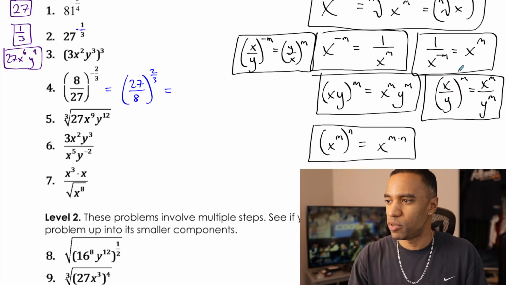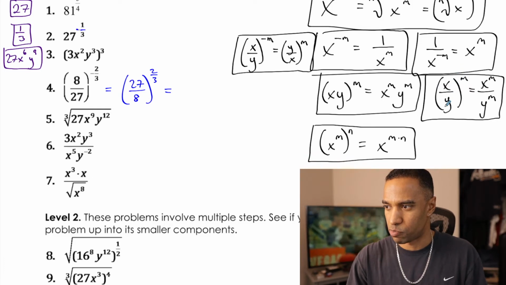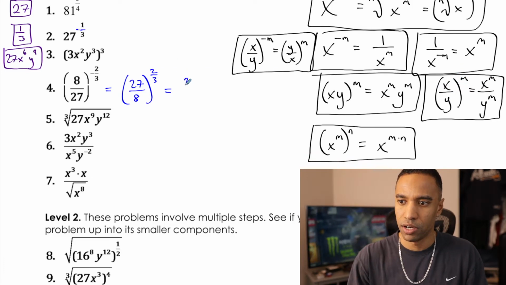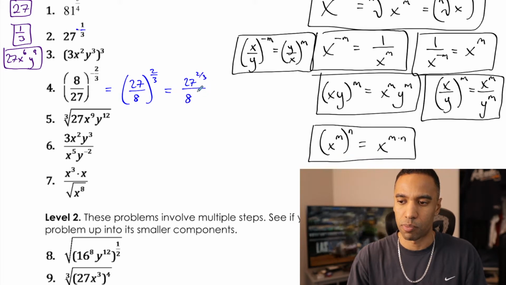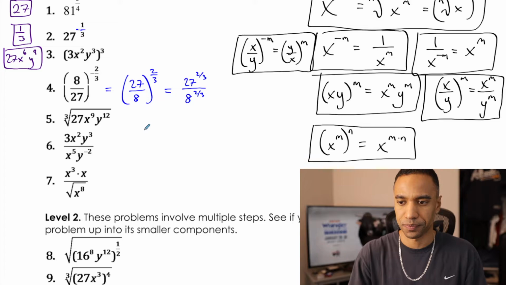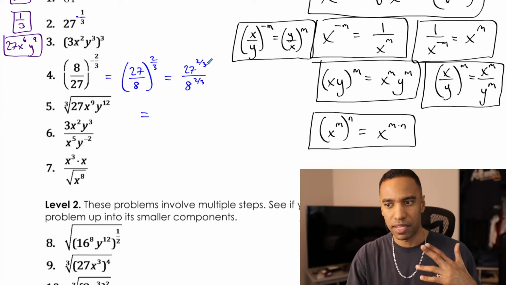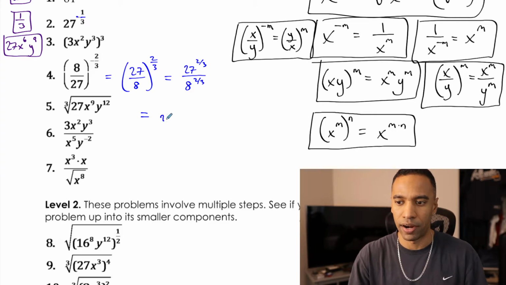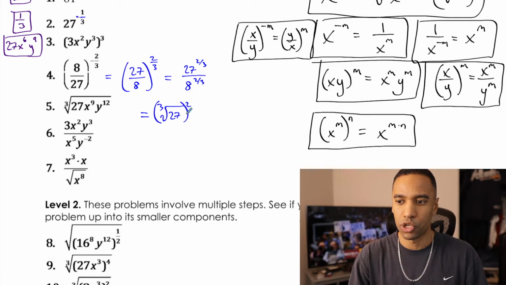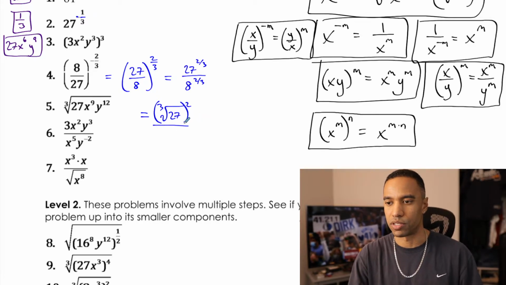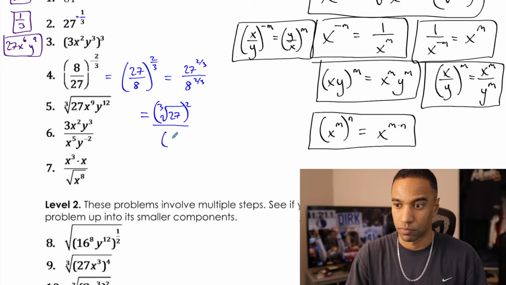So I'm sure we're going to run into at least one of those. Anyway, I'm going to be using this property right here where you raise both parts of the fraction to the power. The numerator, 27, is raised to the 2/3 power. And then the denominator, 8, is also being raised to said 2/3 power. To the 2/3 power means cube root of this number squared. And of course, like I stated before, I'd much rather take its cube root first before squaring it. I don't know 27 squared. You can figure it out, but I'm not going to.